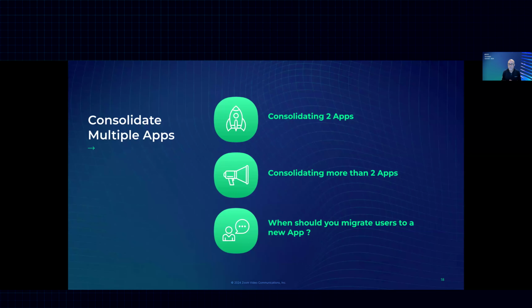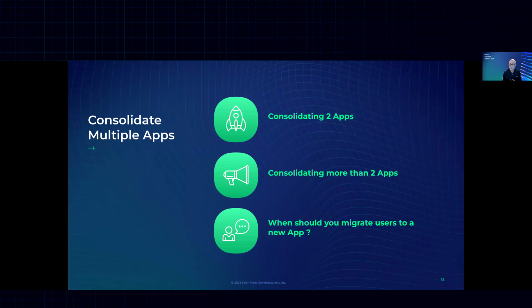Okay, so getting into the final stretch here, what happens if I've got multiple apps and I want to consolidate them into a single general app? I'm talking about those legacy app types now. I've got an OAuth app, I've got a team chat app, an SDK app, a Zoom app, or any combination of those, and I want to consolidate them down into that single general app type to take advantage of, again, single app submission, easier for IT admins and end users to install and manage that single app.